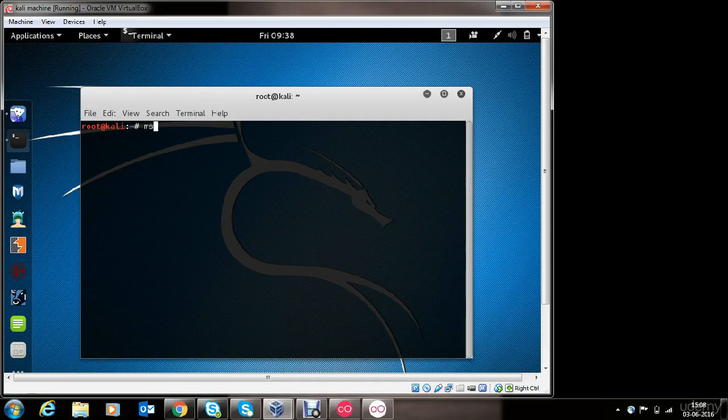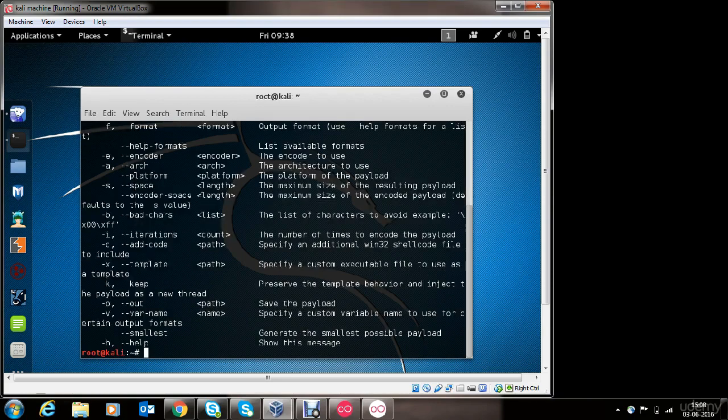Type in msfvenom with the option -h to check out the different options available within MSFVenom. You can explore all of these different options for your personal understanding.